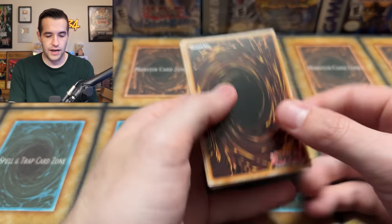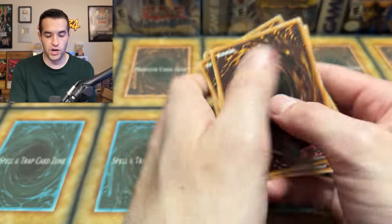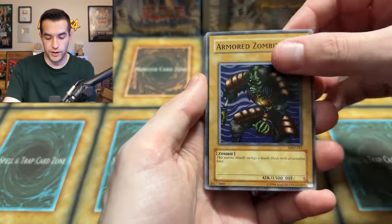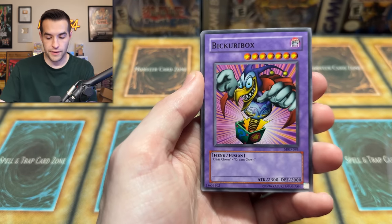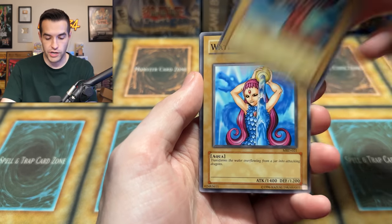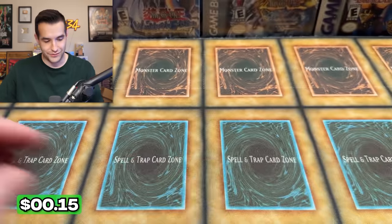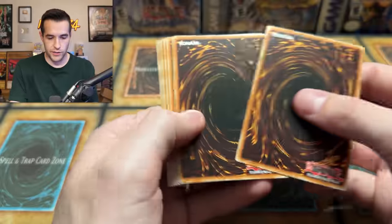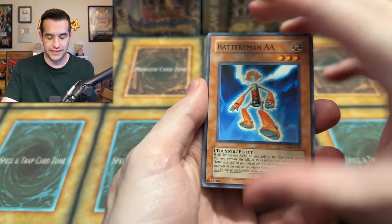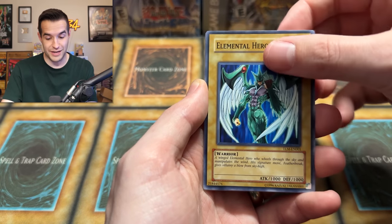Let's get a big Metal Raiders card right here — I'm talking about Time Wizard. Armored Zombie with that big armor, Ale, Germ, Pumpkin, Bickery Box, Tongyo, Water Emotics, Cannon Soldier, and Illusionist Faceless Mage. Let's try the Lost Millennium — this is Unlimited. We might get an Elemental Hero in here — there are a lot of Vanillas. Avian, Battery Charger, Area, Percent of Tricks.